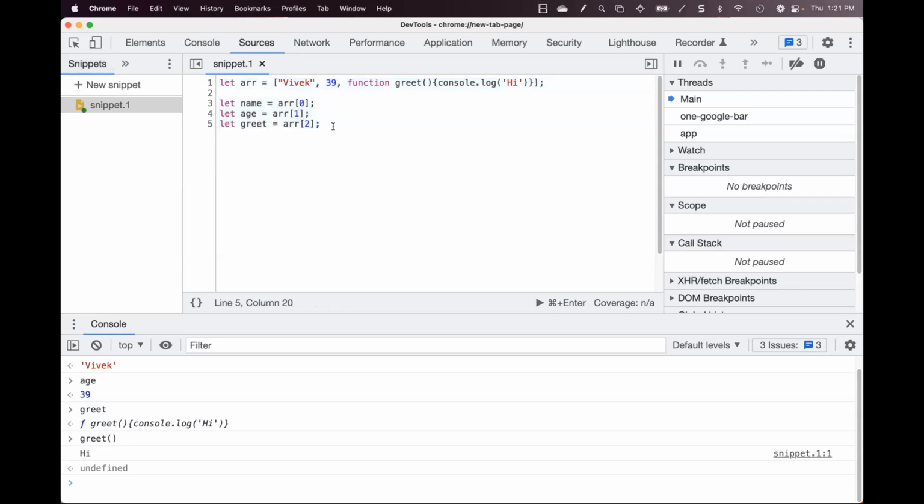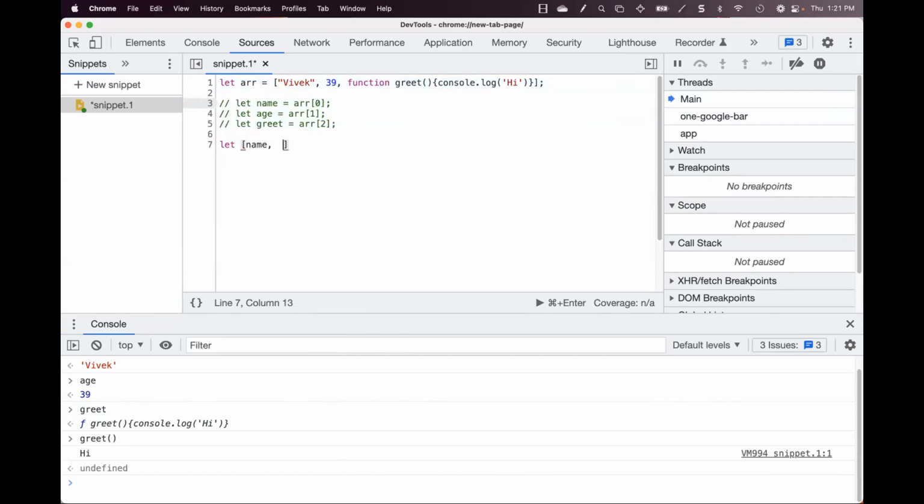But you will rarely see any experienced JavaScript engineer doing this. Even though this is a perfectly valid way of doing it, all the experienced JavaScript engineers would destructure the array rather than extracting each and every value like this. So what they would do is, I'll write it first, and then I'll explain the logic.